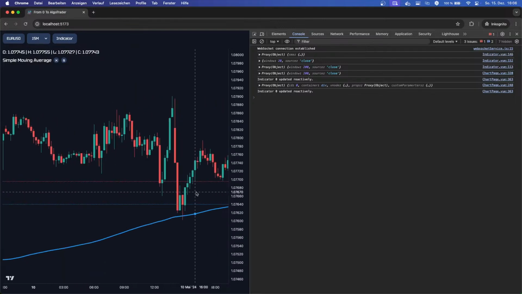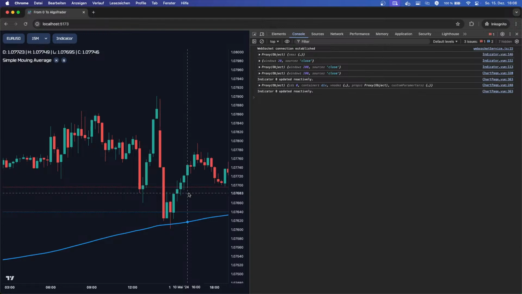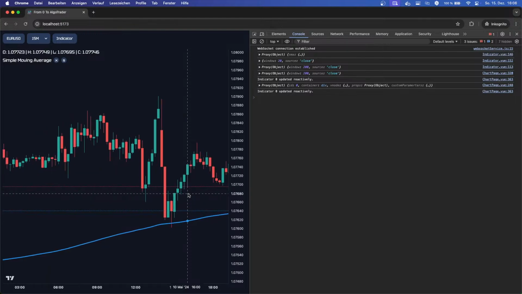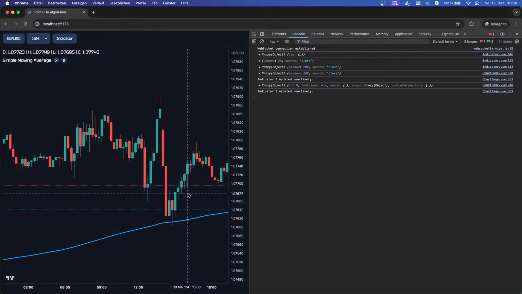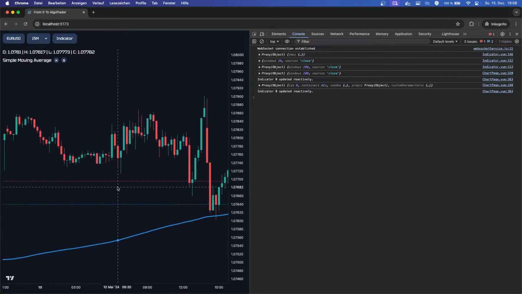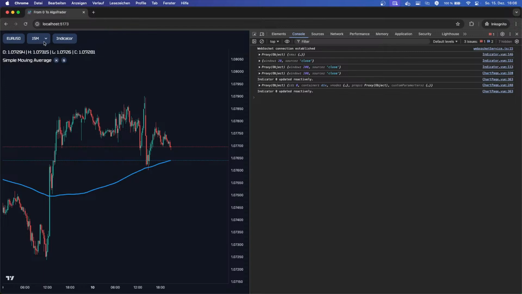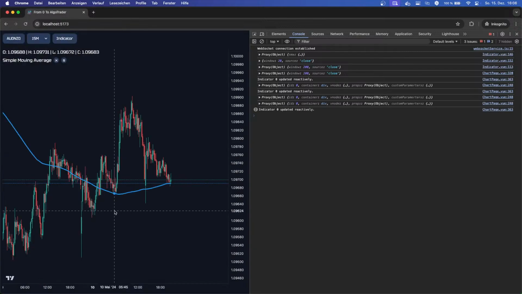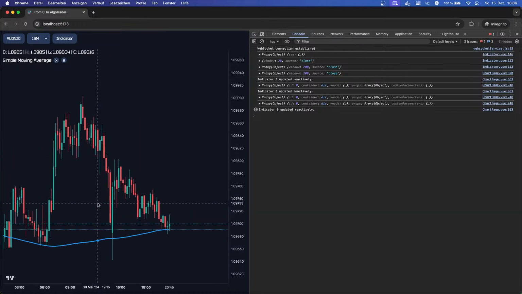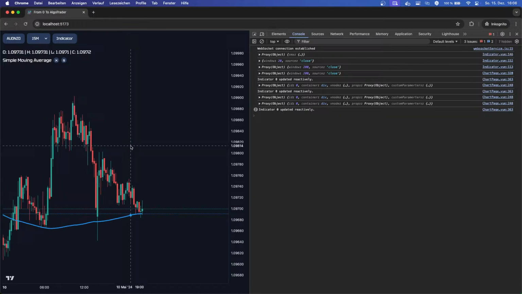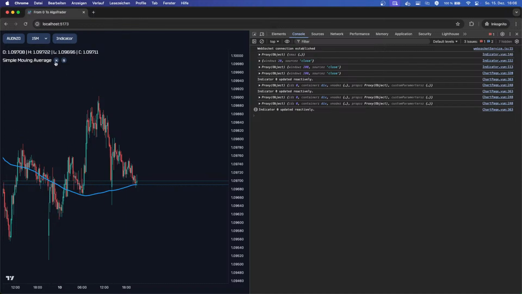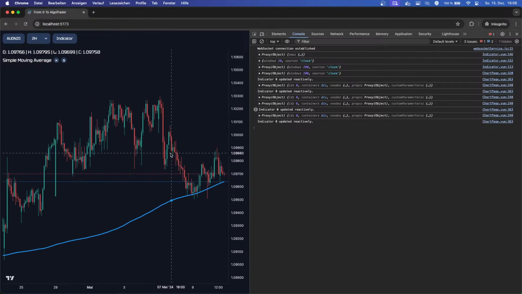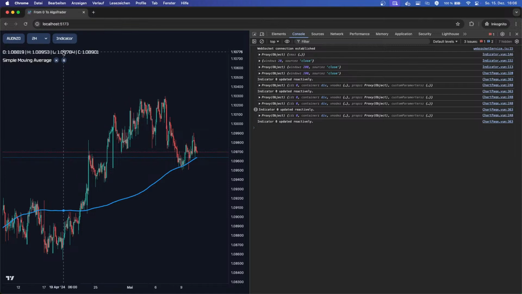This looks much better. Okay. What happens if we change the symbol? Looks also good.